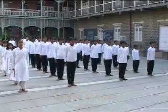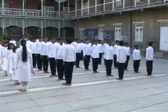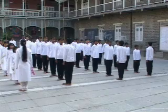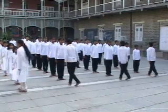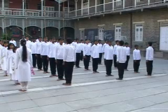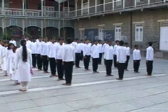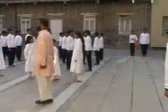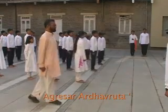This order is for all, but especially for aggressors. On this order, all the aggressors will do Ardha Vruta clockwise and check that all the Swayamsevaks and Sevikas are in a straight line using their right shoulder as an indicator. If any of the Swayamsevaks or Sevikas are not in a straight line, then their names can be called out to request them to come in line. Aggressors need not raise their arms to correct anyone. Only aggressors will do Ardha Vruta.